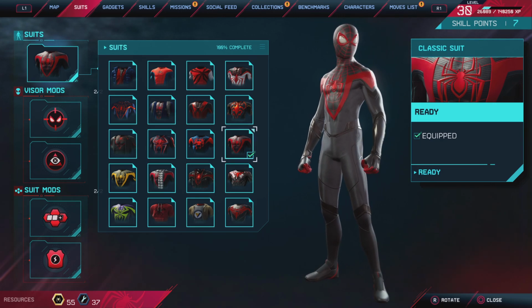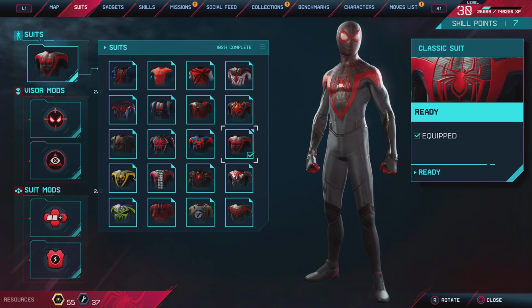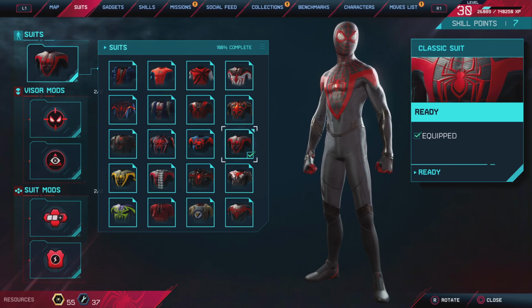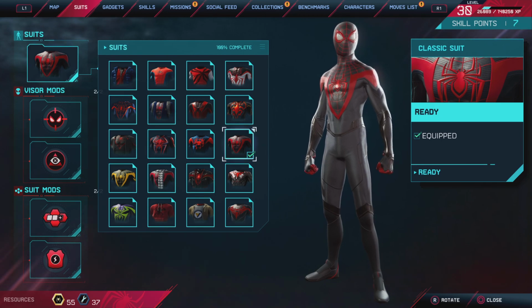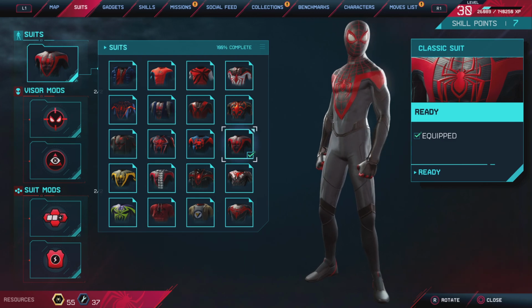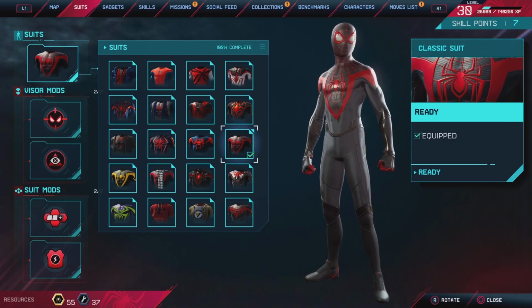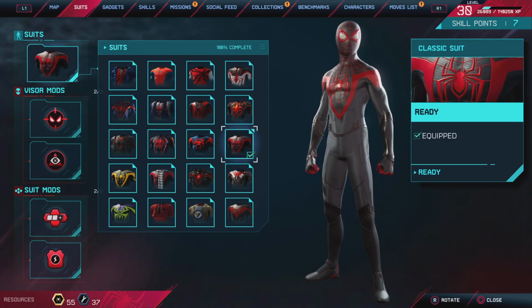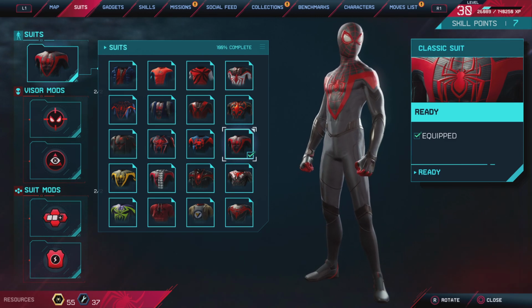So right away, we're going to start off with his default classic suit, which is already 10 out of 10. It goes well with Miles' whole personality. It's funny enough, for all of Miles' suits, black and red is like the most Miles. However, this suit did also get an improvement, just like Peter's advanced suit. It's more black in Marvel's Spider-Man 2, here with some dark gray, which doesn't look bad, but hey, it's still 10 out of 10.